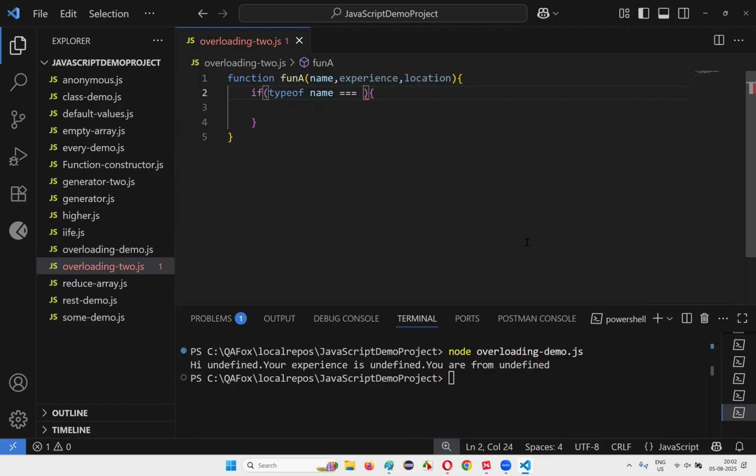Typeof name is equal to string, double ampersand symbol.